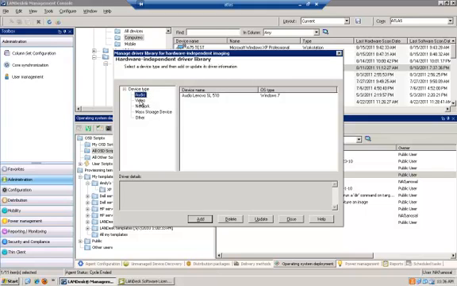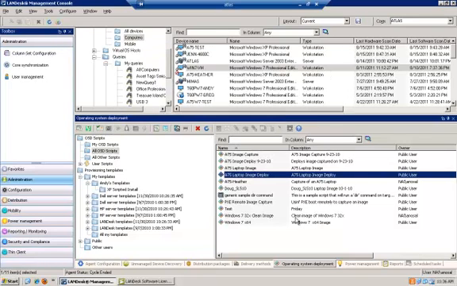I talked about hardware independent imaging, so you can do that easily. We just go through our little wizard here and we add the drivers for all of the devices that we have, and then when we're in that previous screen about what to use, we can tell it, use plug and play, and it'll try to pull the drivers off of the library, or we can specifically tell it what to use. So we could essentially build an image on an HP machine and push it to a Lenovo machine, and with hardware independent imaging, it will grab the proper drivers for it. So that's how we go ahead and get images on the machine.